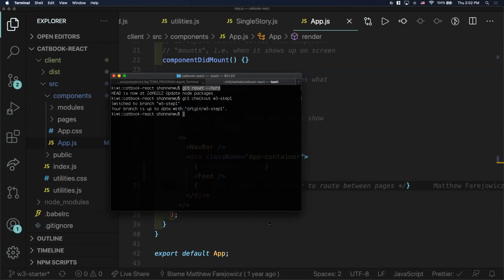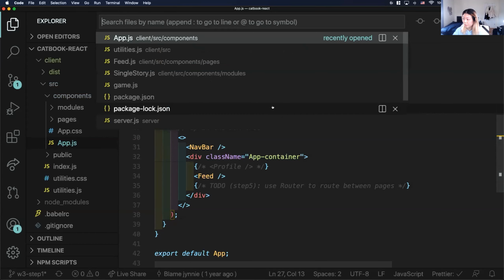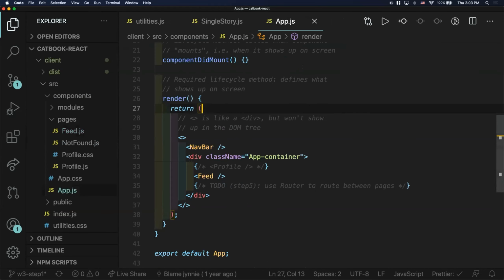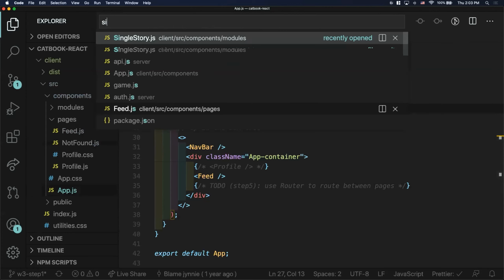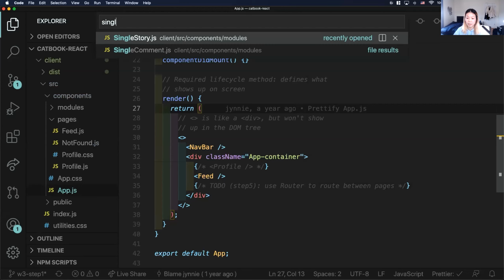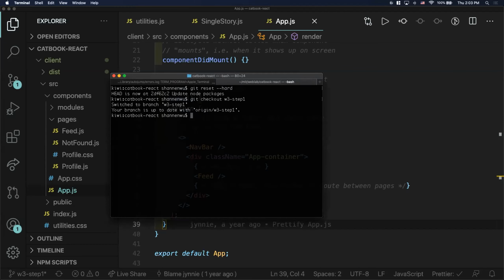Oh, yeah, Command P. A navigation tip for using VS Code: if I'm trying to find a file, let's say I was trying to find where do I import feed, you do Command P on VS Code, or Control P, and then you just type in feed. If you press enter, it will open that for you. I can do this with other components too, and it'll show me the path and where it is. Okay, I will enlarge the text on my terminal a little more.